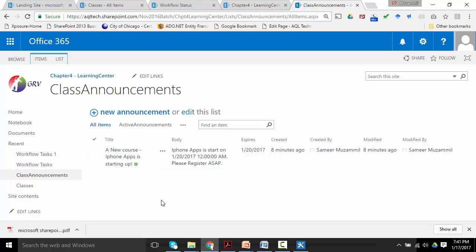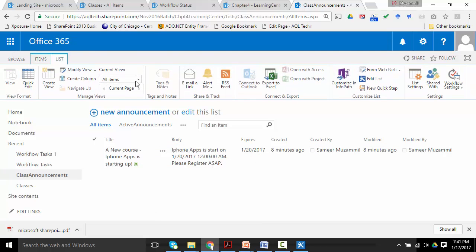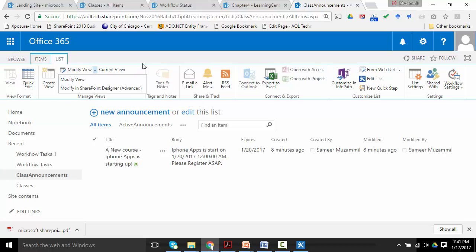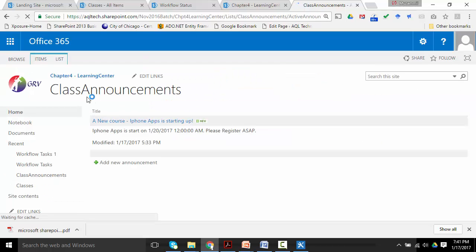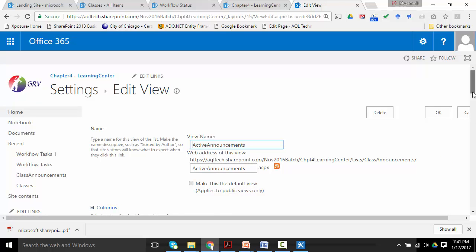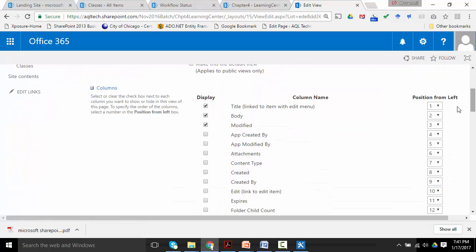Now let's go back to the second view. Actually, hold on, let me switch over to the announcements view and modify this view. That's the view, and let's remove modified from there, just uncheck that.